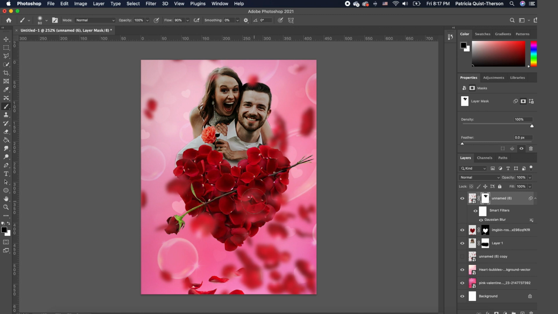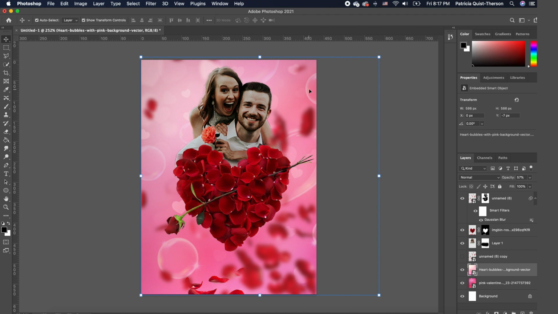And we can take it off the heart rose so we can see the full shape like that. Now I'm going to take it off her hair and also his hair, so it's clean, but we still have the effect around. I'm going to click on my bubble and move it in a little so we have this cool effect like that.